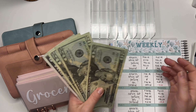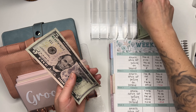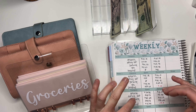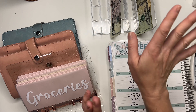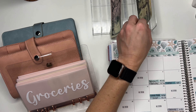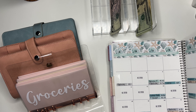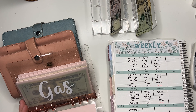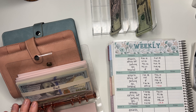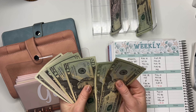Now I'm going to pull some cash. So these cash envelopes — eating out, gas — usually I have spending in here. I haven't been stuffing them, but these are kind of just to set myself an allowance. I break it down by dividing by four, and for gas I usually put about $40 or $50 in there as my weekly spending allowance. If I go over in these envelopes that's fine, as long as I'm staying within my monthly budget — that's what I care about more.